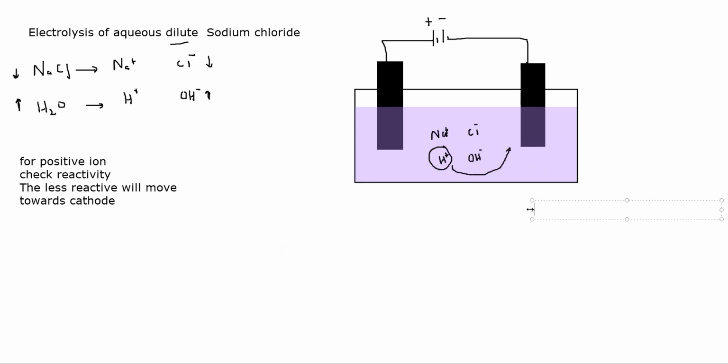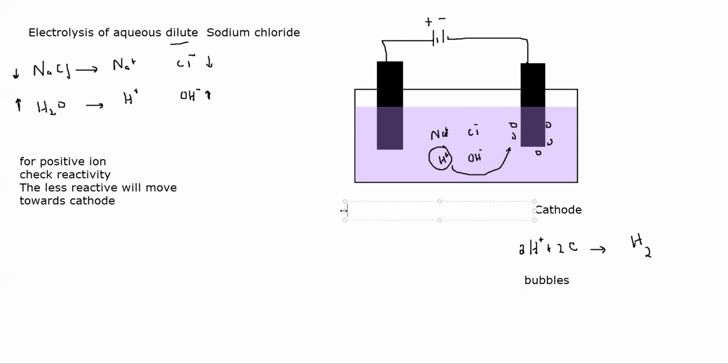So when we write the equation for the cathode, when hydrogen ions are there, they will take electrons and change into hydrogen atoms. But hydrogen is a non-metal, so two hydrogen ions will take two electrons and change into hydrogen gas, or hydrogen molecule. Whenever a gas is given off, we will see bubbles at the cathode.